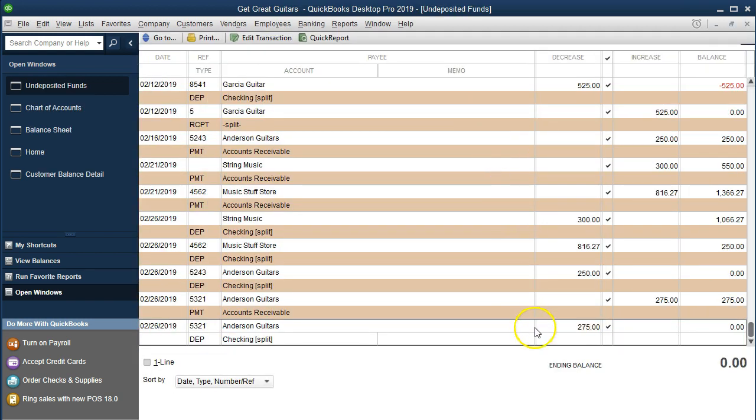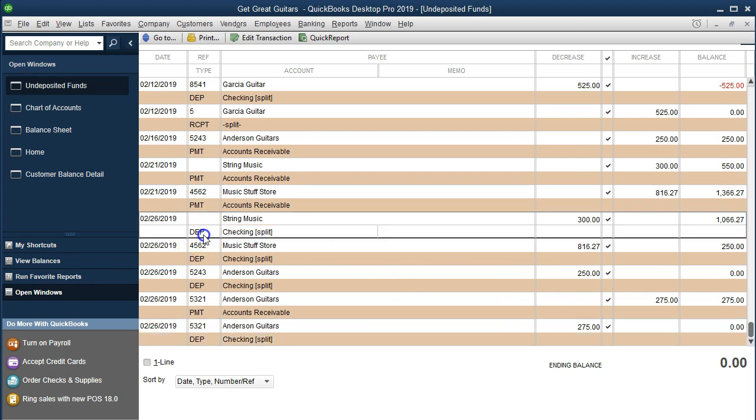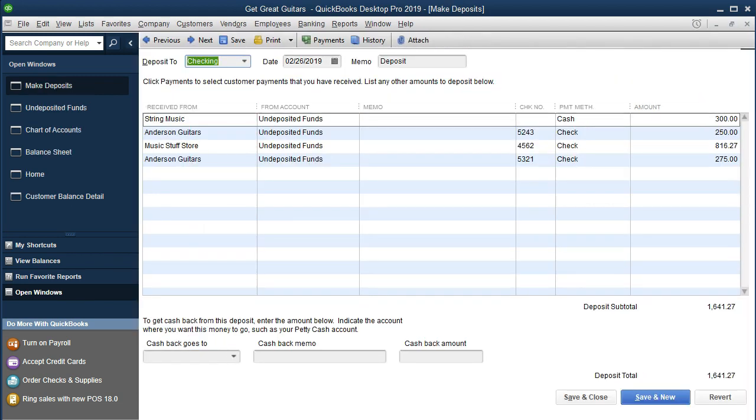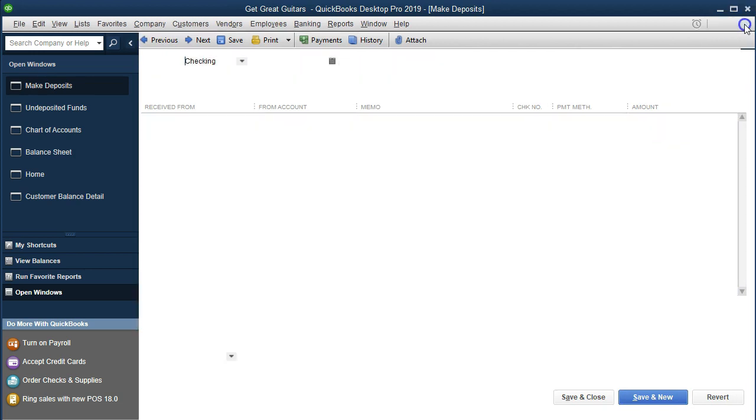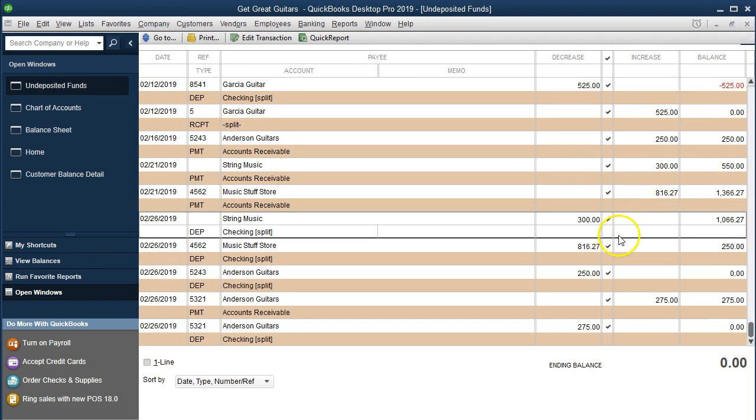And so here's our register type balance, and we can see these 3 items, I believe, are the ones that we had in our deposits, all the same date. If we click on any of these, we'll get back to our deposit screen. Closing this back out. You'll also note that the detail is in here as 3 items rather than 1 item, so that when you go back into the undeposited funds, you'll be able to track where each of those came from rather than just one group item as it was in the checking account.